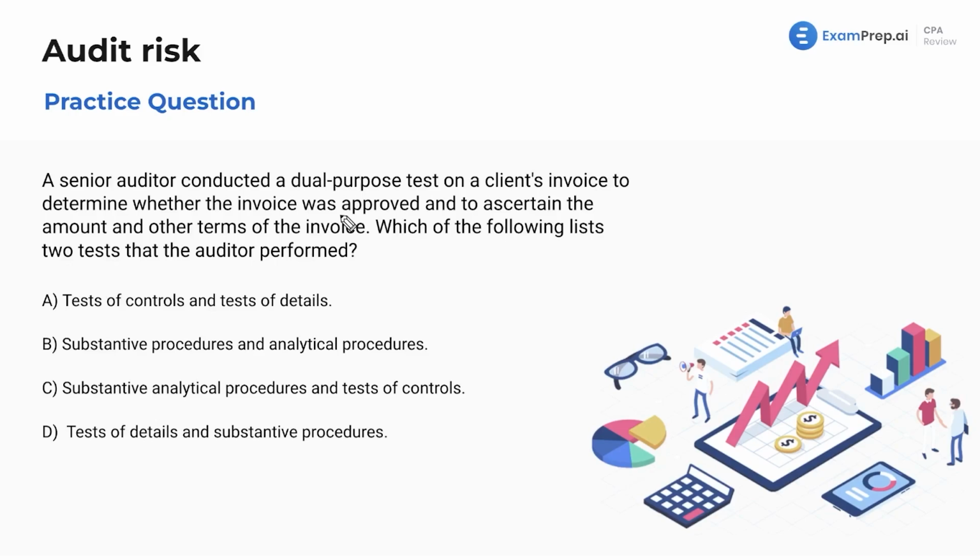Now, first, let's look at the answers, right? And we're doing a dual purpose test on an invoice. So we're an auditor. It says you're an auditor. So we know we're doing an audit. Generally speaking, what types of tests do we do as an auditor? Now, you could say, yeah, we do analytical procedures, substantive, test of details, test of controls. You could say we do all of these, right? You 100% can. And just a reminder that test of details are the same thing as substantive procedures. So make sure you're taking note of that. Those are the same things.